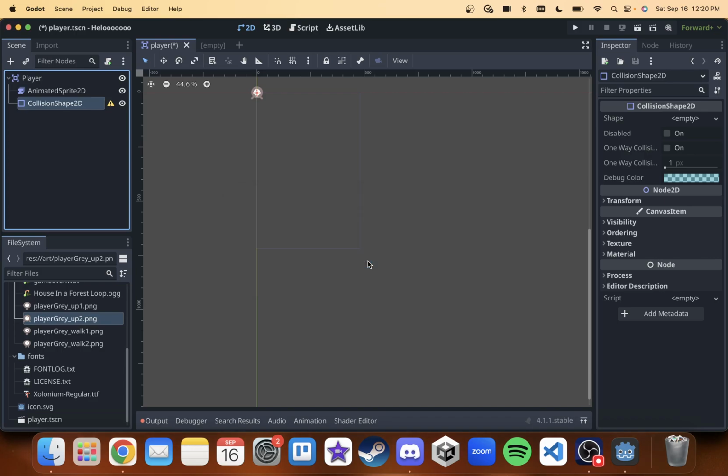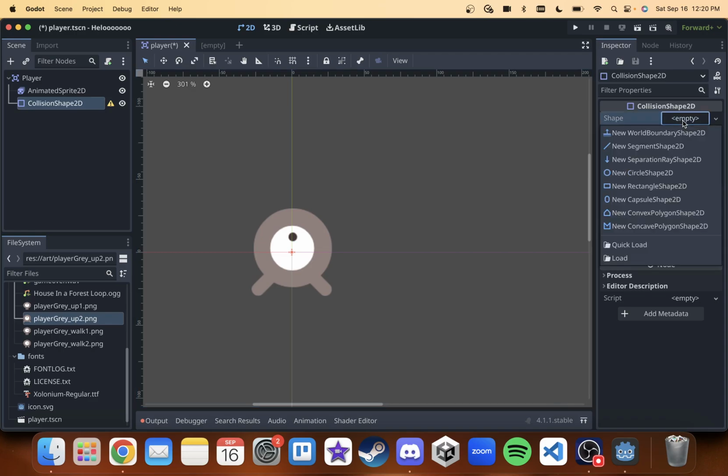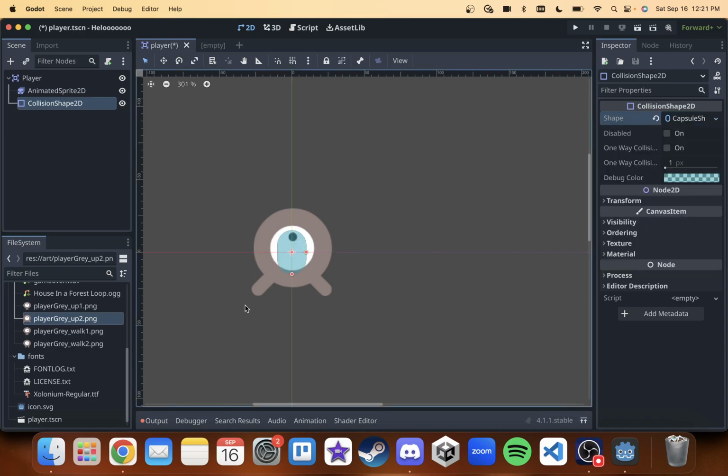Don't worry about that. But we're going to zoom in on the player right now because we need to add the actual collider itself. So same thing we did with the animation. It says shape empty. Click on it. Bunch of different shapes. I picked the wrong animation, because that animation makes it look like a circle, but the regular animation, when its legs are down, is more of a capsule shape. So because of that, we're going to pick the capsule collider, and we're just going to stretch this. Do whatever you want. I'll do something like that.